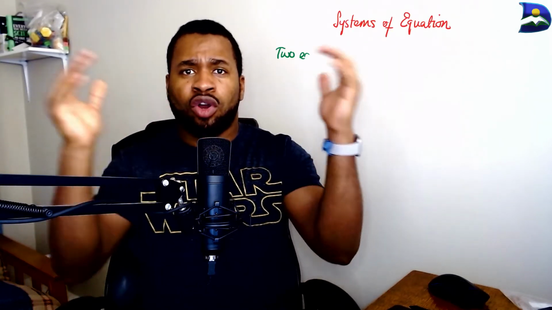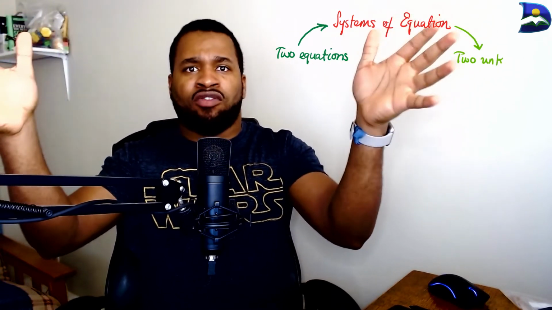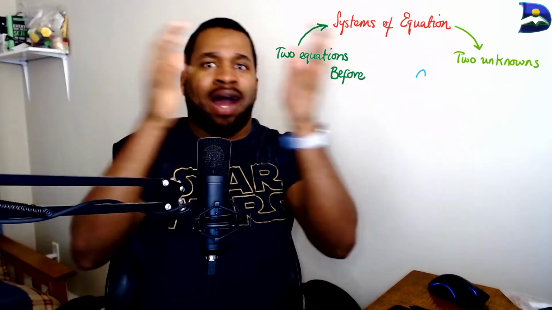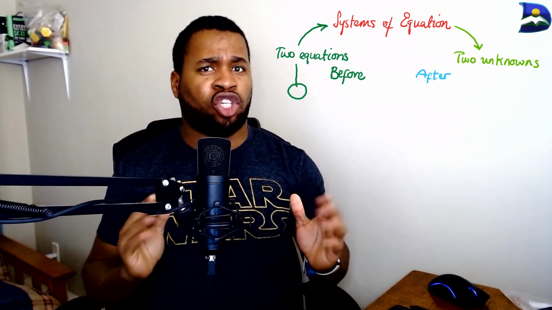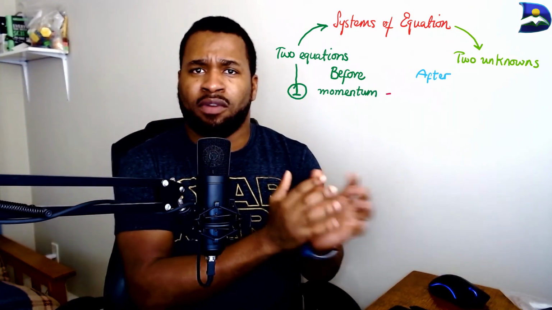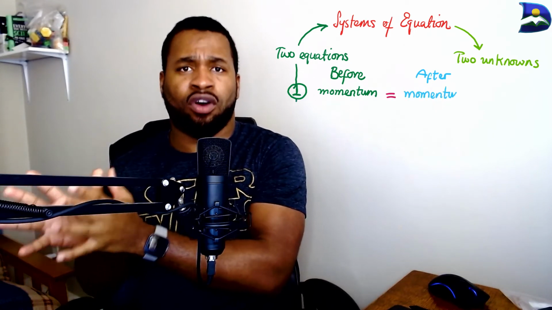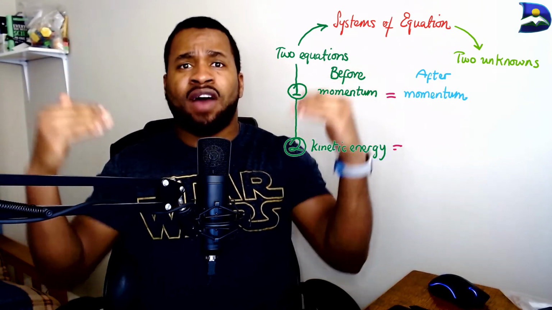Now take note here that in terms of how you'll be solving questions, you should recognize that you'll be doing systems of equations where in one equation you're going to have the main momentum equation for before and after collision, and for the second equation you're going to have kinetic energy before equals kinetic energy after collision. So take note of how to approach questions like that, because that comes in handy as we move to other types of questions which will involve 2-dimensional momentum or collisions. So really fascinating to see how that plays out.